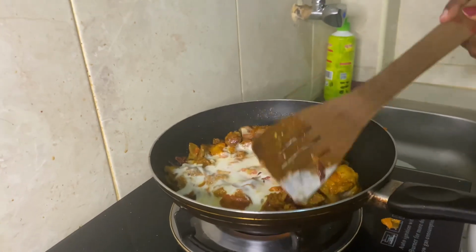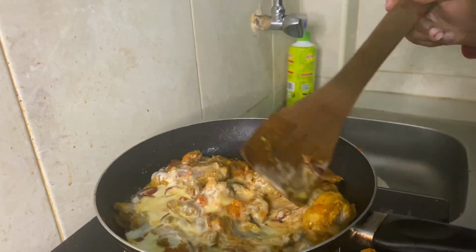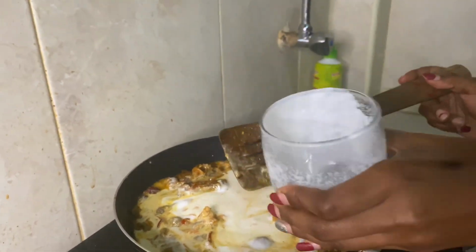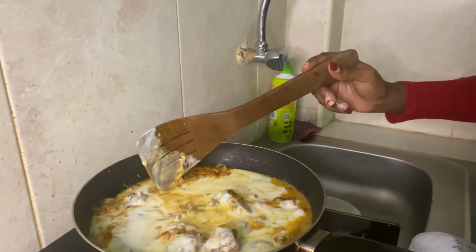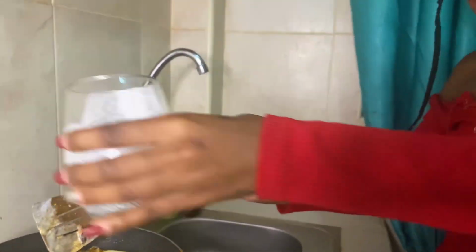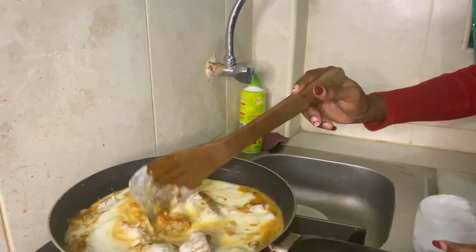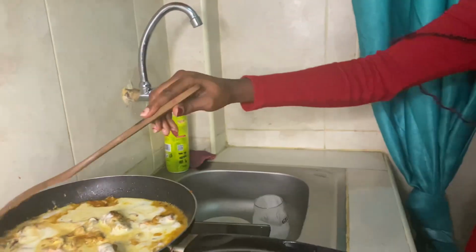Oh my god. This is so yummy. If you haven't tried it, there's no room for wastage. If you haven't tried it, you better try.